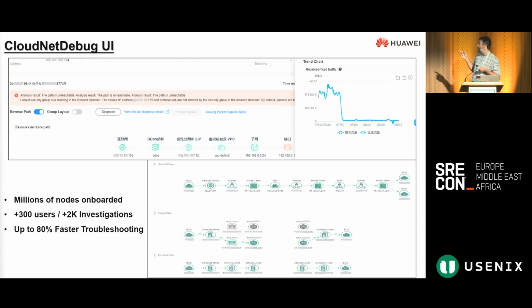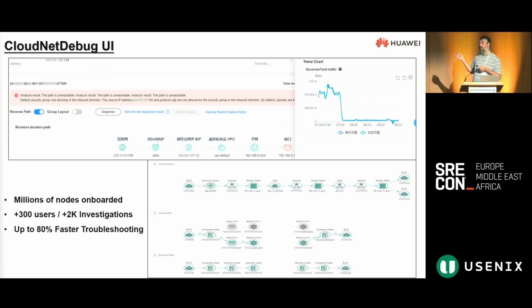I also want to highlight it's not just about showing where the problem is. For example, up here, you can see there's a failure in the network interface. But you also want to tell the network engineer why it's failing. In this case, a security group that was configured just broke things down. It was a customer failure. It wasn't Huawei's fault, but it's an important customer. They pay for support. You have to help them.